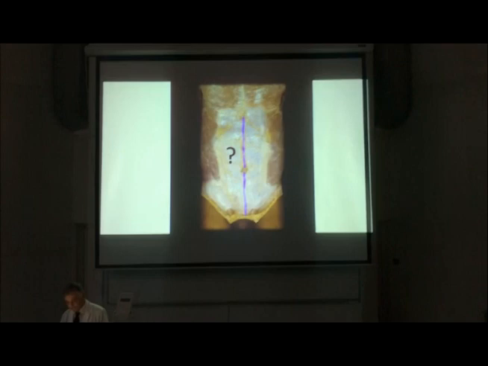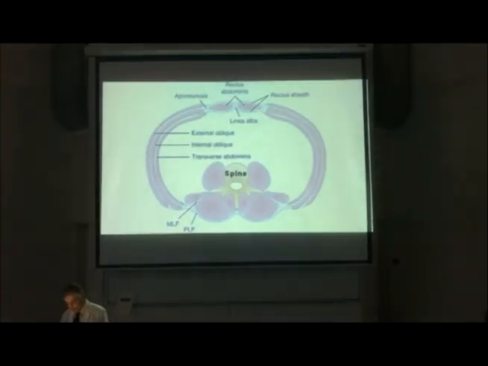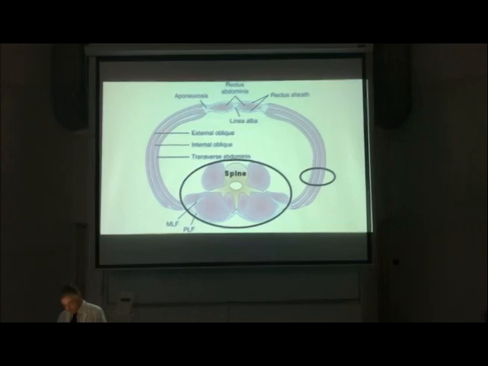Now, what is happening here? It is a diagram of a cross-section of the abdominal walls. The posterior wall is very well supported by the vertebral column and a group of prevertebral and postvertebral muscles. The lateral wall is made of three muscles: external oblique, internal oblique, and transversus abdominis. Now, when we come anterior, we have a special arrangement, and it's called the rectus sheath.